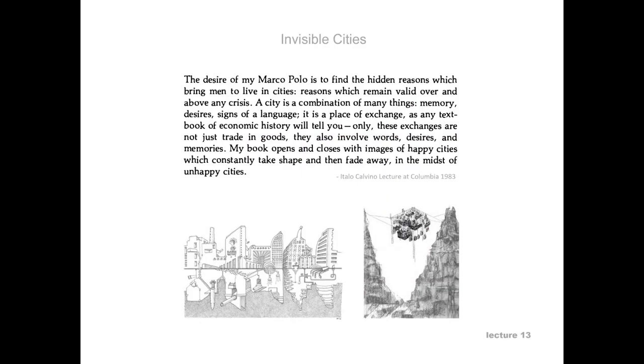So the book is about a discussion between a traveler, Marco Polo, who visits the world and then returns to report to a gentleman named Kubla Khan. Marco Polo is a Venice merchant who has gone out and seen the world. So I'll let you read Italo Calvino's description here.